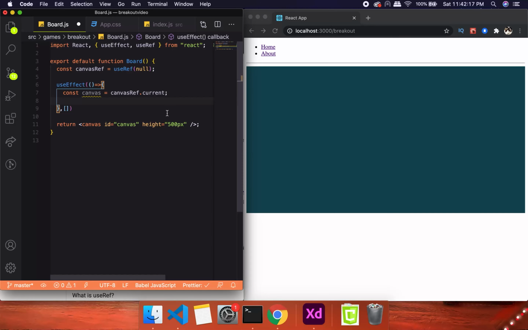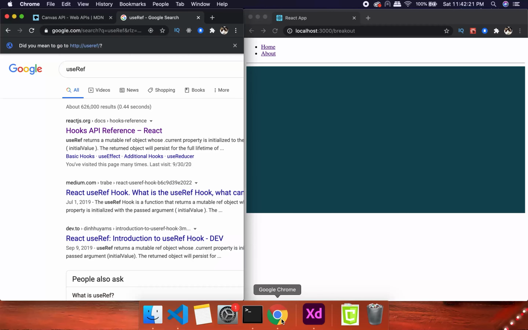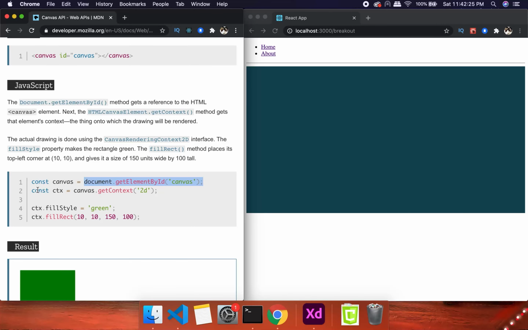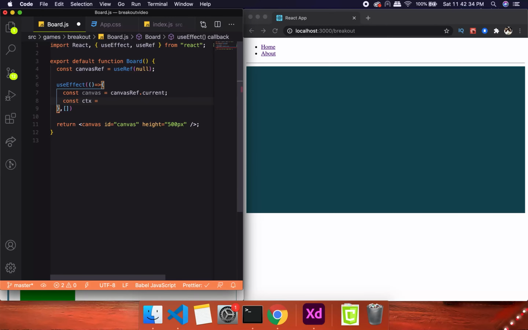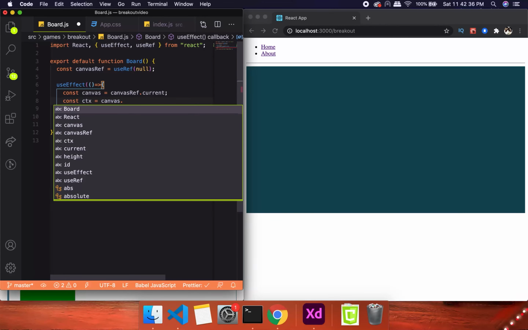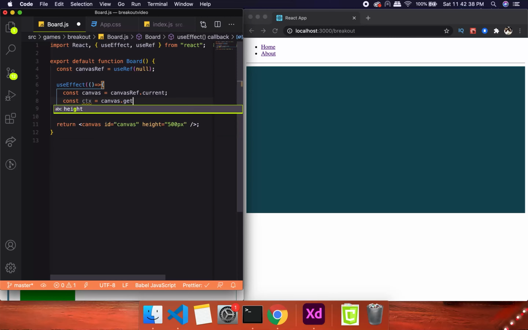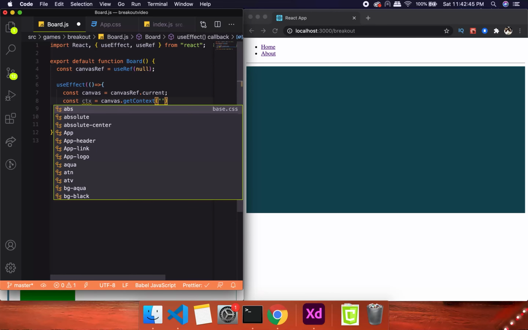After that we need to have a context. As you see in the documentation, context is going to be canvas.getContext, and here we are going to have 2D.